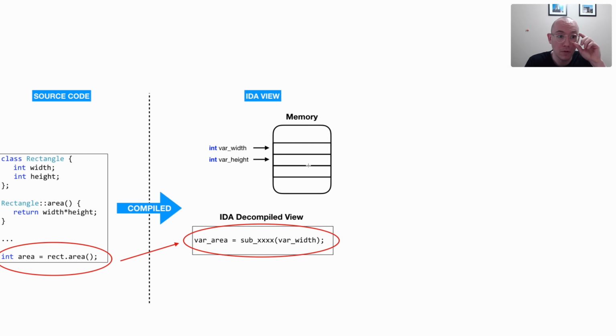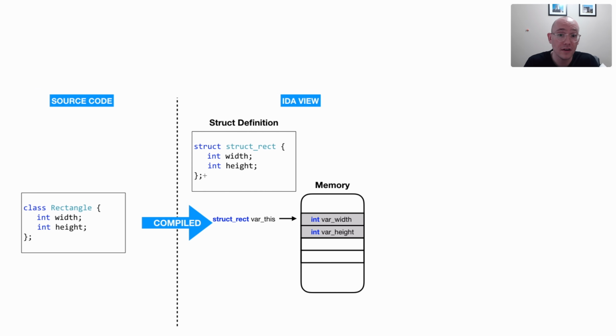So now let's take a look at what happens when you tell IDA that this is actually a memory structure and it should treat it as a pointer to a struct, not a pointer to a single variable. I'm going to show you how to do this in IDA in a second, but here I'm just showing you an example where we've done a struct definition of the two instance variables, two ints, width and height, and instead of using int for this variable, we have defined it as that structure. So we've given it a struct definition. What that tells IDA is that anytime there's a pointer to this memory, it's a pointer to the whole struct, and not a pointer to just a single variable.